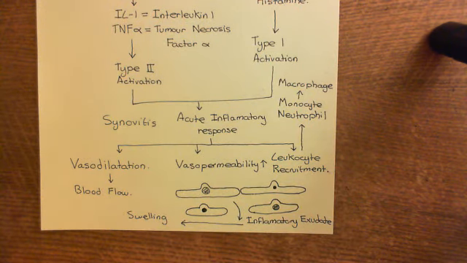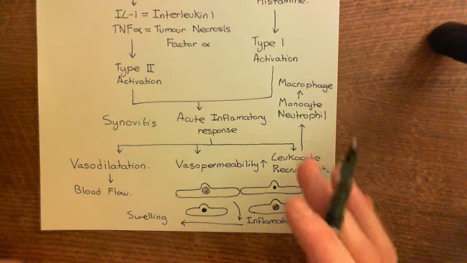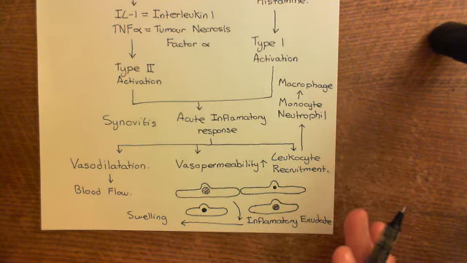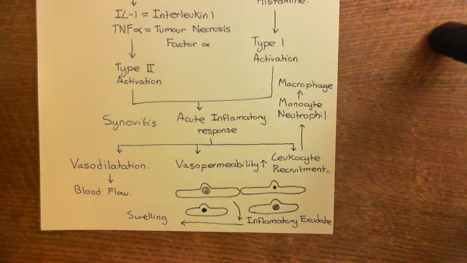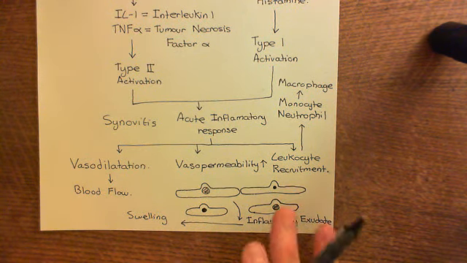Okay, right. So now let's discuss how this is going to perpetuate, because at the moment, yes, it's happened, but surely it should resolve. It shouldn't just go on and on and on, but the reality is that in rheumatoid arthritis, it is now never going to end, basically. It's going to continue going on and on and on. Now, why is that? How does it perpetuate itself like that?